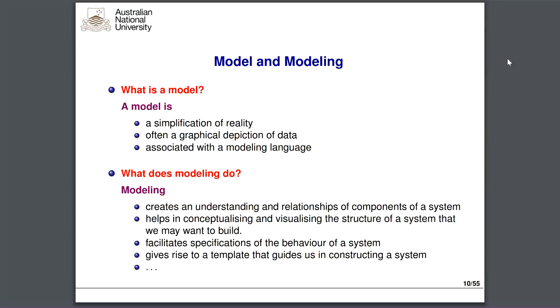An object or a car is moving on the road. There's an acceleration, there's a force, and there's the mass of that object, or the velocity, the distance, how much distance this car traveled. These are models, right? So a model, in general, is a simplification of reality. Often, in this case, we use a graphical description of this data, because we are focusing on data right now, and then it is associated with a modeling language, in this case like the SQL language.